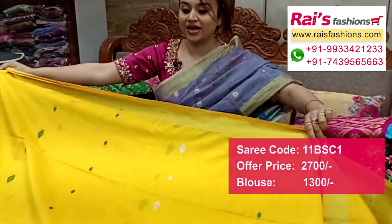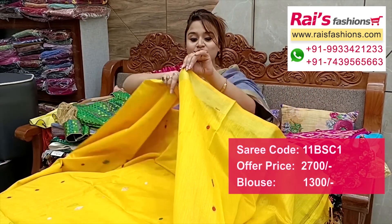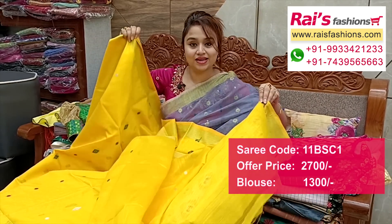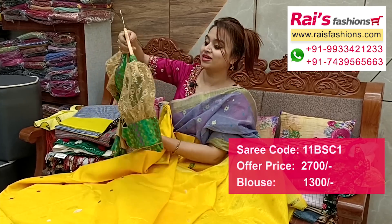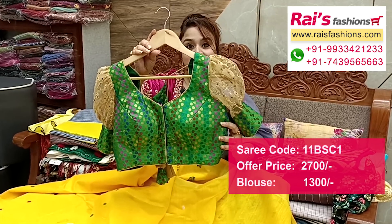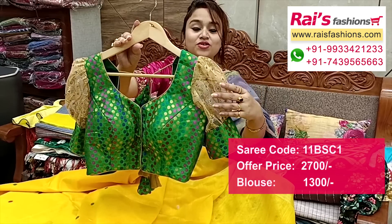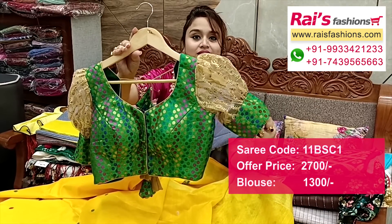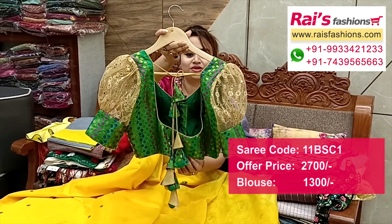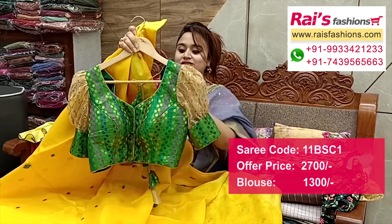The full base part has very bright looks, all over zari weaving buta and contrast color threaded weaving buta work. Soft pure handloom silk cutter material with running blouse piece, plain. The ready-made designer blouse is beautiful — silk brocade material, inside lining with nylon padded, front open. The sleeves design features neat material puff-type design. Back portion is fully designer boutique piece, well finished. Front open, well finished — full set.